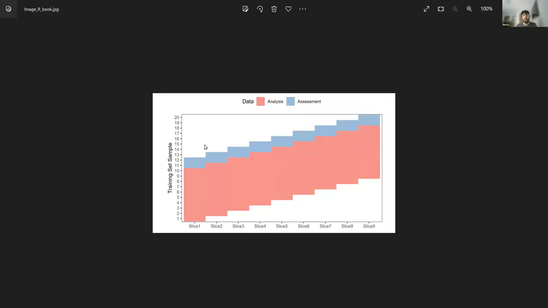And the other thing that was illustrated in this was the rolling sample. So in this case, this is mostly for time series data in which, say, these training set samples were ordered in order of time. So this first slice would contain the first 10 samples in chronological order, and it would test on the two after that. This kind of modeling would be useful for something like stock prediction or predicting future values. Any sort of model that would do that.